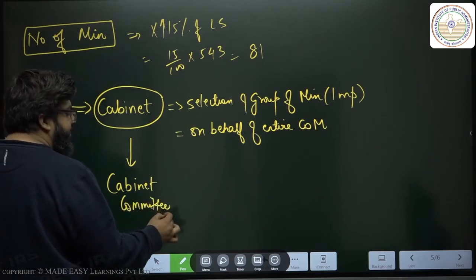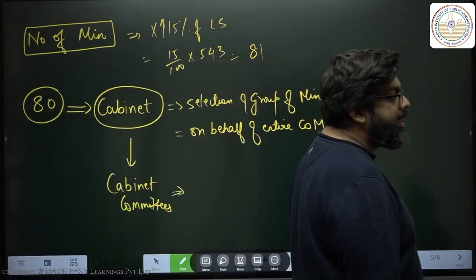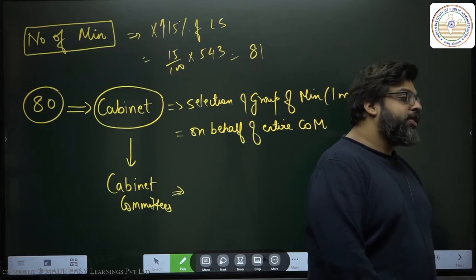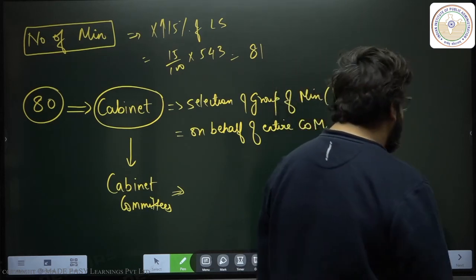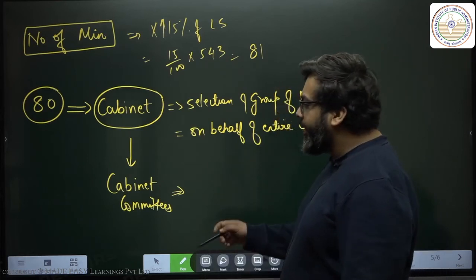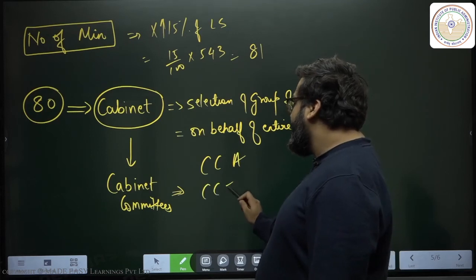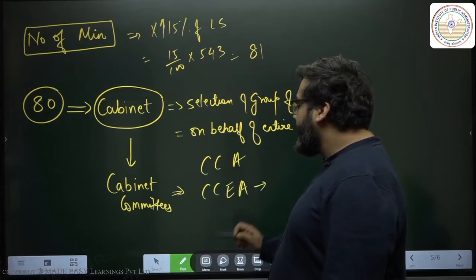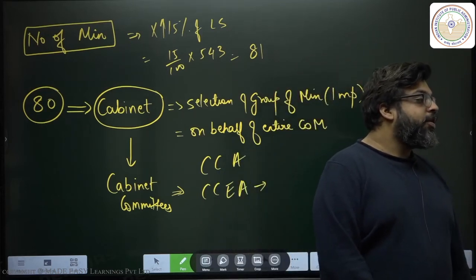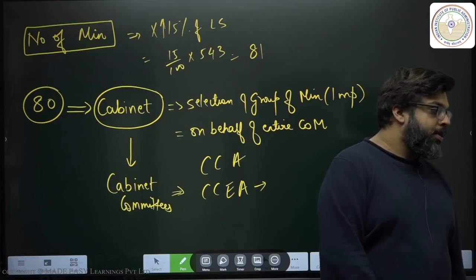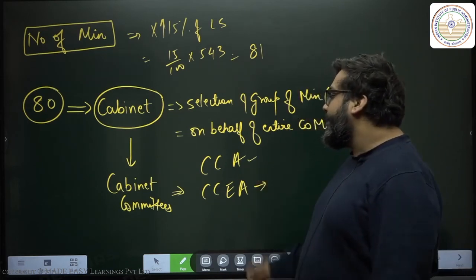Often you would read in the newspapers that the cabinet has approved this bill, the cabinet has cleared the funds for this project, the cabinet has announced for this. So the word cabinet committee comes from here. For example, you have a cabinet committee on appointments, you have a cabinet committee on economic affairs. They are the ones that approve major infrastructural projects. A lot of your key appointments to constitutional bodies, to senior offices, they're approved by the cabinet committee on appointments.